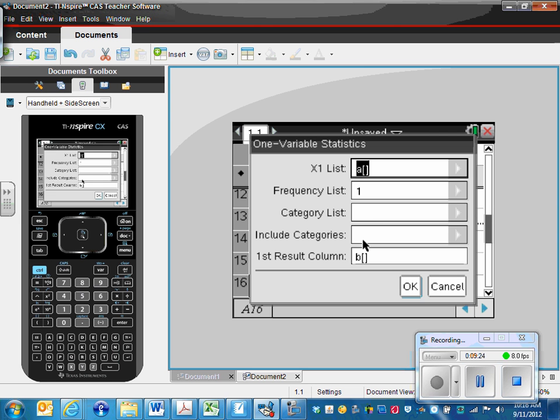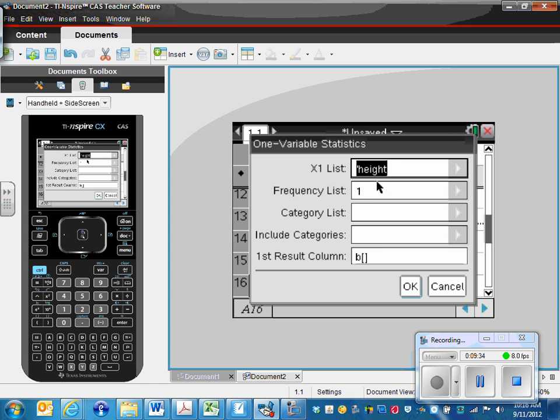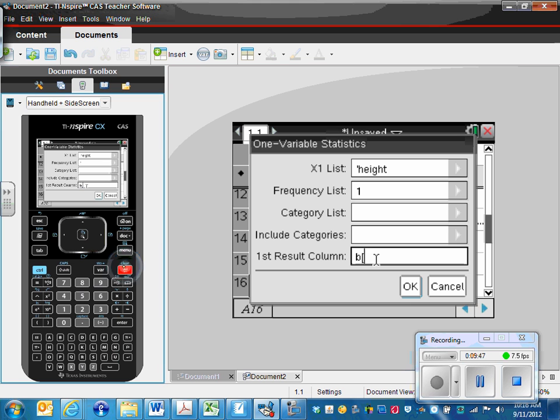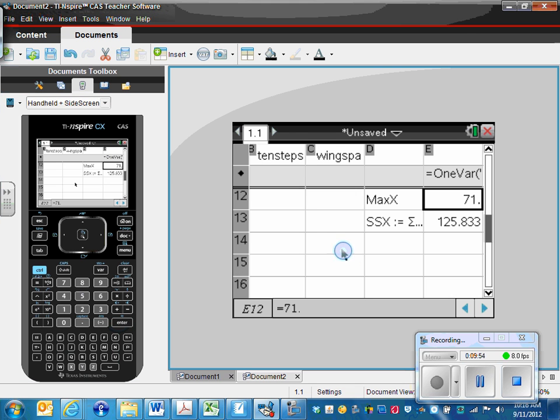Click OK. Now, our data is in a named list, so go over there and press the right arrow. Very good. Height is what we want. Okay, good. And we want the results. Since there's 3 lists, that's going to occupy A, B, and C. So select D. Go up where it says result column, right at the bottom rectangle, right there. Okay, backspace and put D in there. Yep, click OK. That's good. We don't care about that. Okay, so put our data in D.